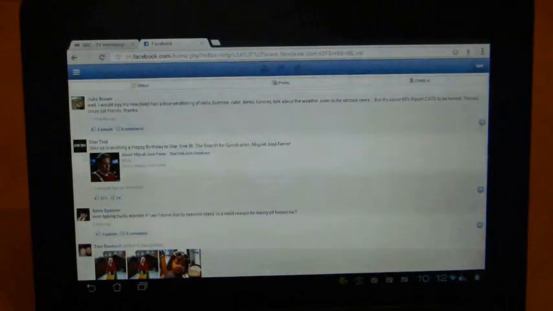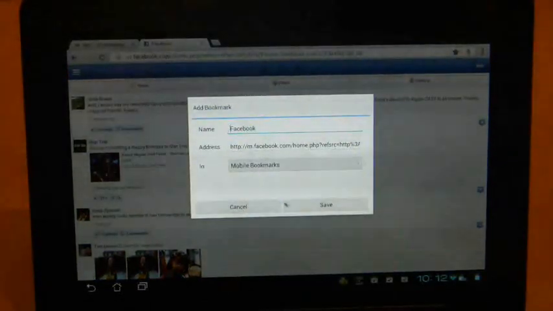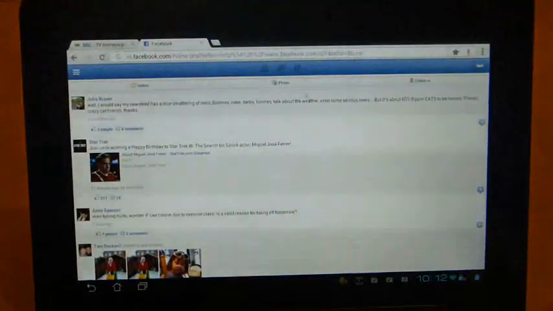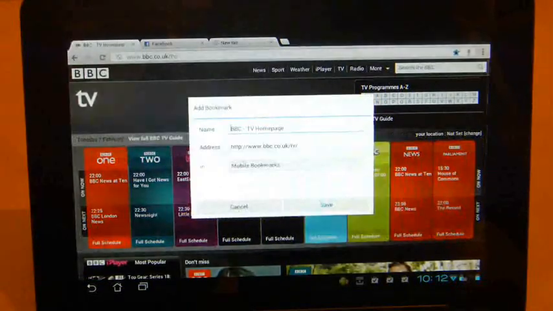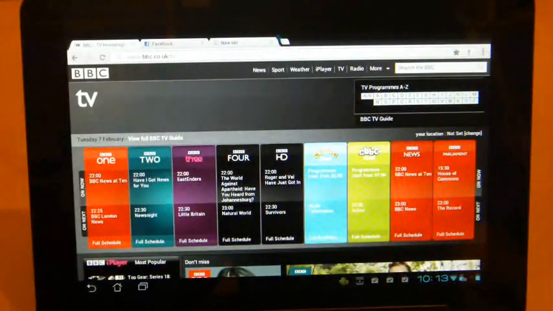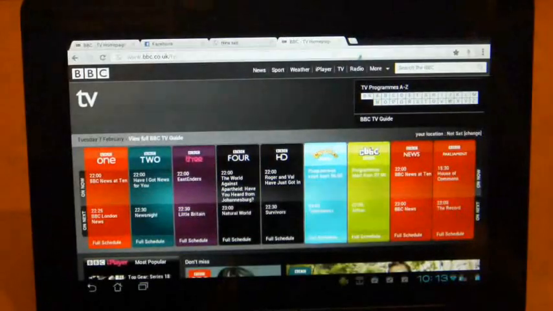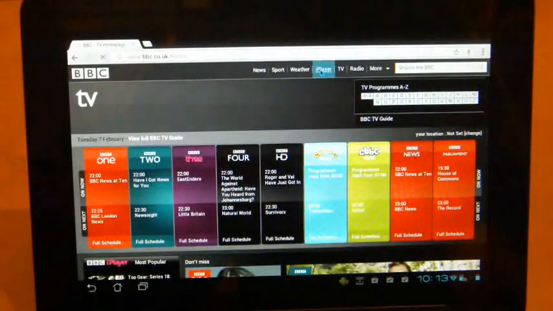I'll bookmark Facebook there and see what happens. So, see if I open up in the tabs now. So that's going to be nice. It looks as though it's going to have like the speed dial thing, which I love when you open up a new tab. Yeah, there it is. Let's just do the BBC one as well. So open it up, and there you are, two home pages, and it really is nippy, very fast. I like that. Let's just check iPlayer.